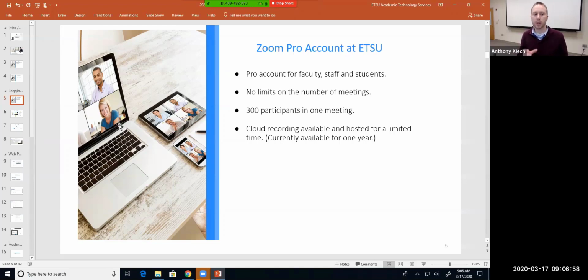And along with that 300 participants, I want to point out that right now, you can see either several people's video cameras in your participant list. If their video is turned off, you may just see their name.